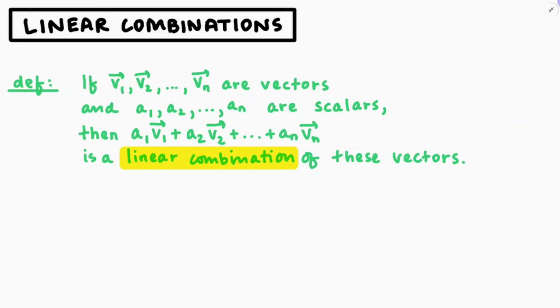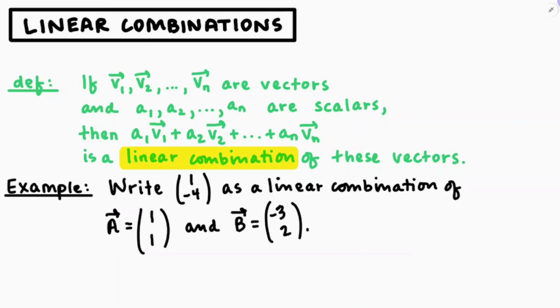So the idea is, okay, I'm going to take this many of the first one, that many of the second one, some other number of the third one, and some specific number of each of the vectors in a set, and I'm going to add them all together and see what I get. Okay, I think you'll see the connection even in this video, but we'll take this and go pretty far with it.